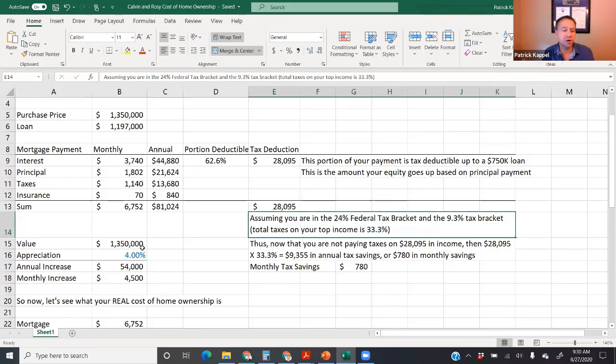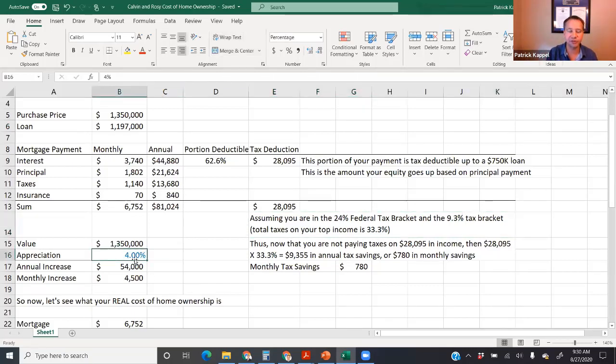But your job is to hopefully buy property that's going to outpace inflation. Now in San Diego, for the last 50 years, we have appreciated at about 4.72%. I often say 4.5%. To be conservative, I round it down to 4.5. In this case model, to be ultra conservative, I rounded it down to 4%. Now, if I have 50 years of data showing me that San Diego has appreciated over 4.5% for the last 50 years, saying that we're going to continue to appreciate at 4% is a pretty reliable figure to use.